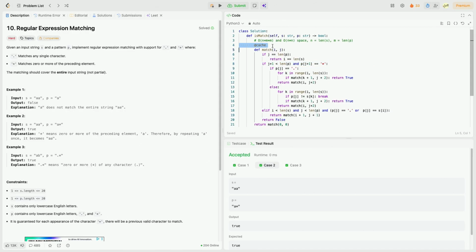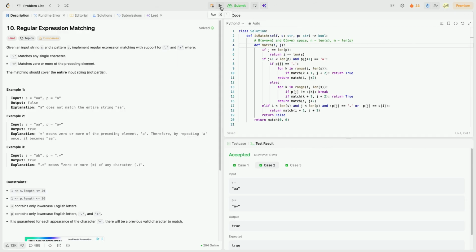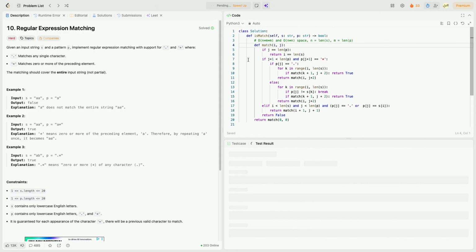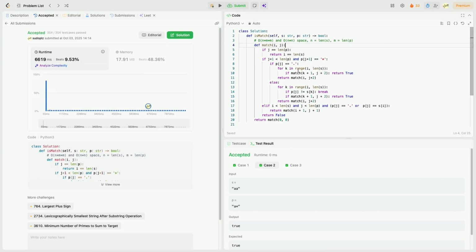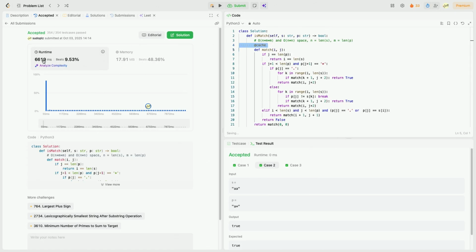Yeah, and very important to use the caching. If I remove the caching and I run this, and I submit this, we should get a timeout error, because we're recomputing the same stuff over and over again. Yeah, you can see. Oh, actually not. Okay, that is interesting. Well, maybe they were just kind with the test case, but I would add it just to make it more efficient. So this is now running almost 7 seconds. And with the caching, let's see, yeah, it's just milliseconds. So it saves us a bunch of computations. All right, that's it.